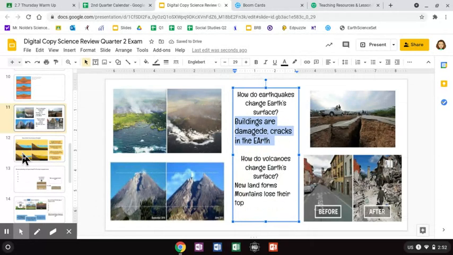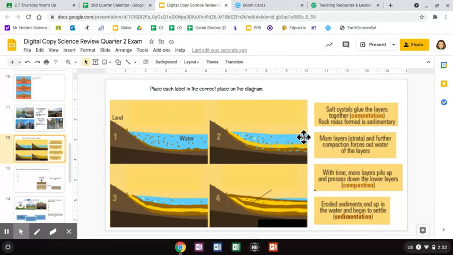All right, moving on to 12. So now we're reviewing sedimentary rock formation, and here's a diagram, and we're just going to drag the labels to where they go. So remember, when sedimentary rocks form, it starts with depositing sediment into layers, and that happens over and over for millions of years, and more sediment is being deposited all the time, and so it creates those layers. As those layers build up, you create a lot of weight and pressure down below, and so all that heat from inside the earth and the pressure from all those built up layers causes compaction and cementation, and then we have a sedimentary rock form.